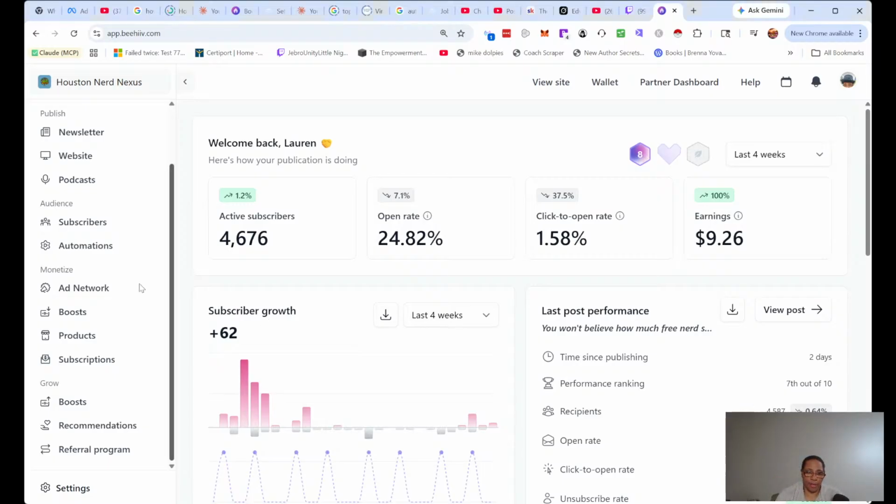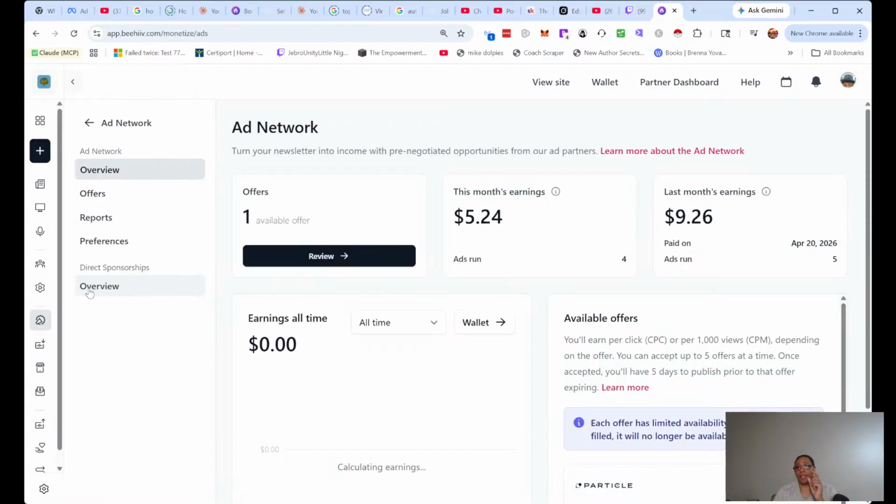So first off, there's an actual section here that's called monetize. So it's on this side, under publisher, audience, and then monetize is its own section. So we have the ad network. Built inside of Beehiiv, they have their own internal network that is actually on the platform. As you can see, I have used it to run some ads in my newsletter. I don't always run ads in my particular newsletter. There are people who run their newsletters on Beehiiv and put ads in every single newsletter from the ad network. I don't always do that.